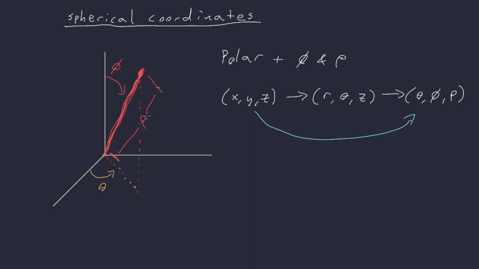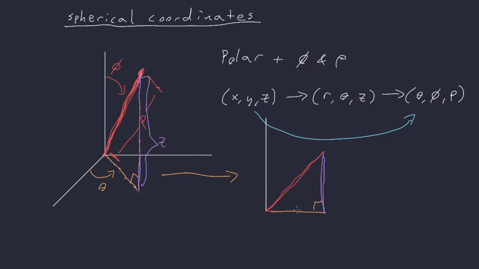Because really, we're creating this in the same way, but instead of just adding a z to it, we're determining it. It's the same z, but we're determining it instead by the hypotenuse of this right triangle that we've just made. I've colored it a little differently here, but we've created basically a right triangle that's been revolved somewhere else. If we transfer this over here and look at it from the side, what we essentially have is a right triangle whose base is r, its height is z, and its hypotenuse we are calling rho. And the angle here is phi.